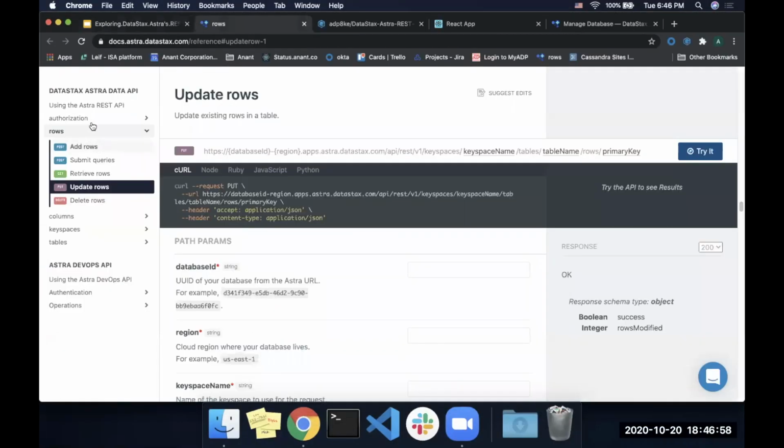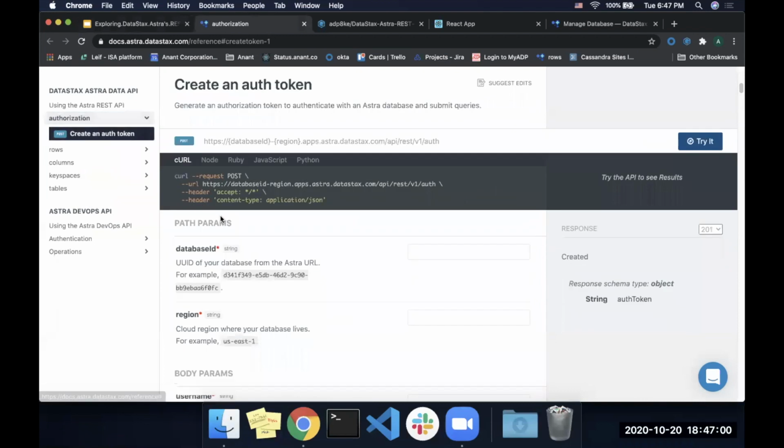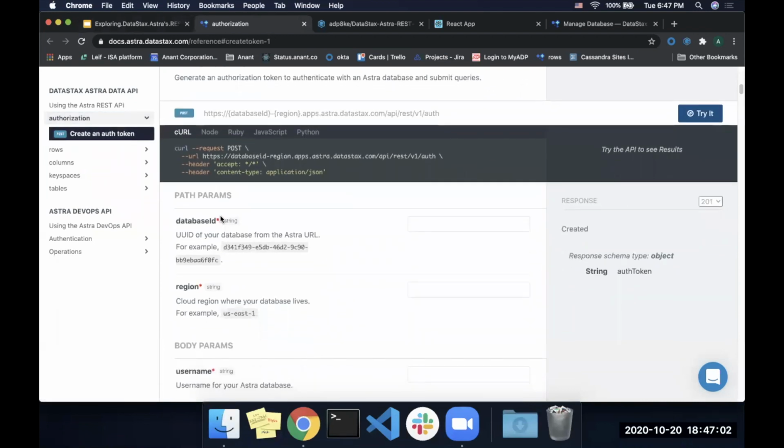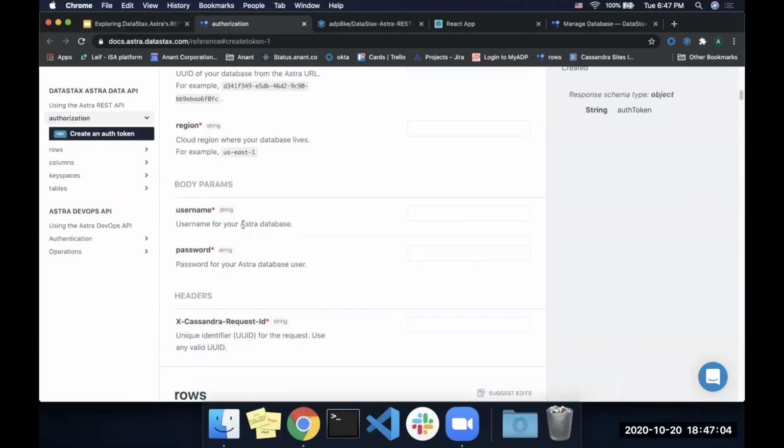So the authorization actually is based off the database user name and password. So if you have one master credential list, like a master username and a master password, I'm not sure if Astra allows for sub users per database. If it does, that might be something you have to look into. But if everyone's working with one Astra database, you would just need a normal one username, one password.